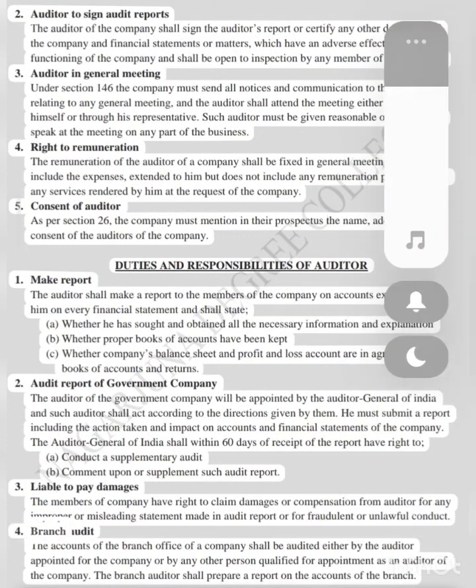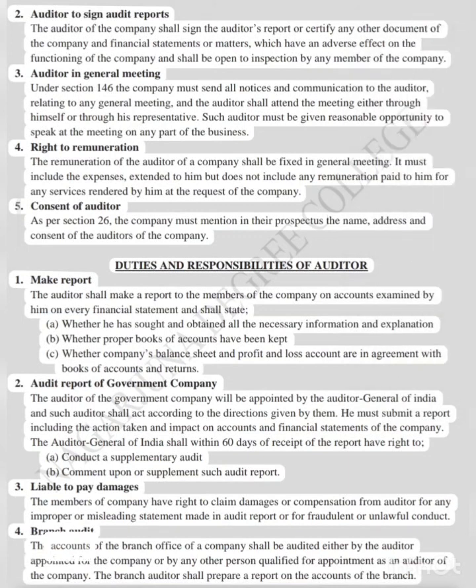4. Branch audit. The accounts of the branch office of a company shall be audited either by the auditor appointed for the company or by any other person qualified for appointment as an auditor of the company. The branch auditor shall prepare a report on the accounts of the branch.